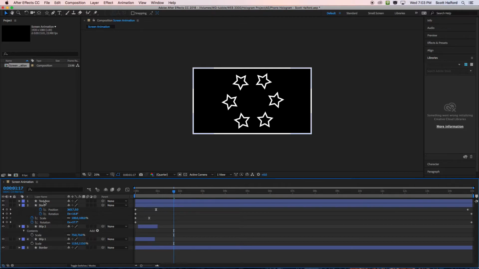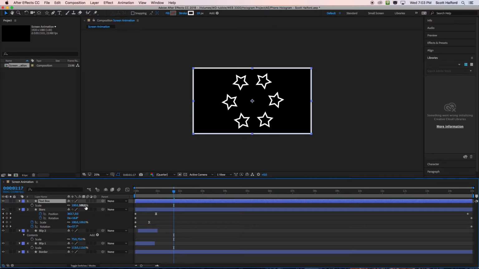And then here's a really cool thing. So if I try to scale this down, see how it changes the size of the stroke and everything? That's because I'm changing the scale of the entire layer. Beach ball. That tells me to save it before it crashes.